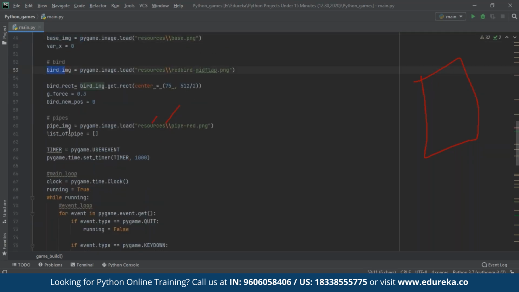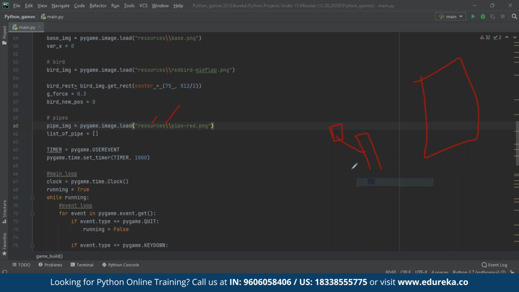The bird and pipe are a special case. With the bird, we don't just want a bird which is moving through, we also want to detect collisions. Images themselves will not be able to detect whether there's a collision or not, so we use something called a rectangle. Basically, how this rectangle works is, consider that you have a bird. Let this rectangle be a bird. If there is a pipe here and they collide, we won't know, right? It won't be able to make a decision whether it has collided or not because they're just images.